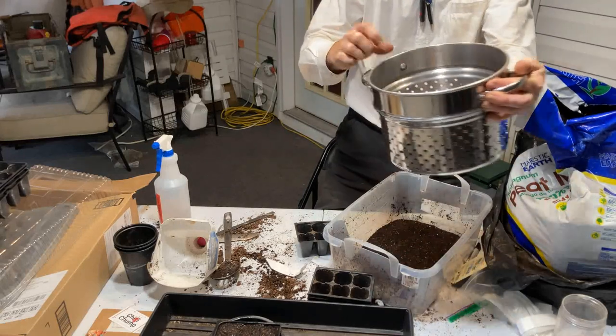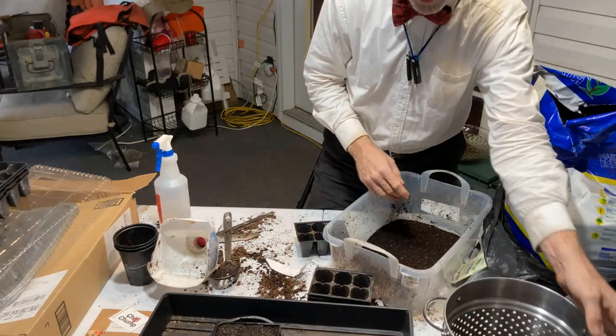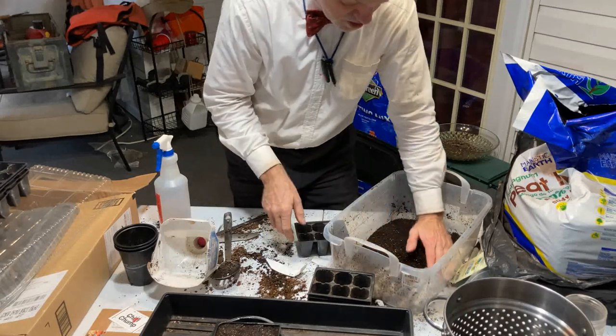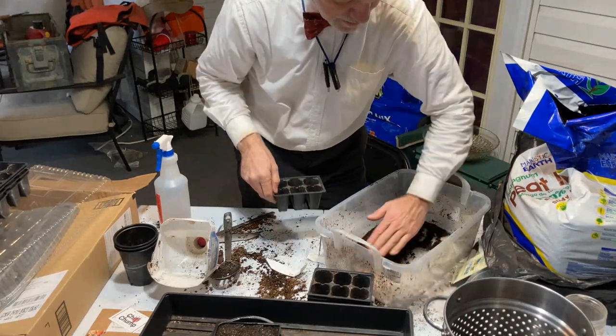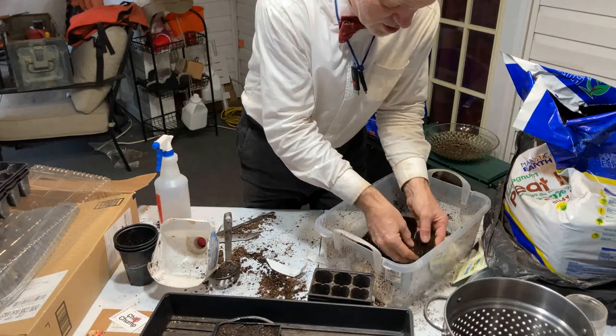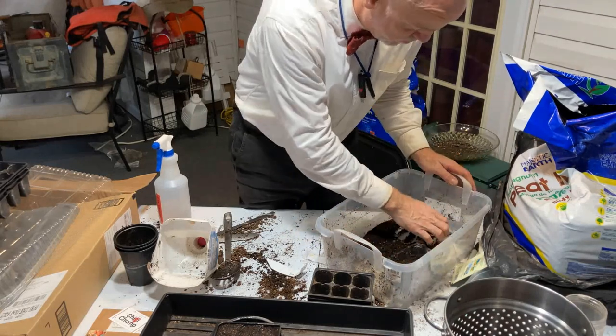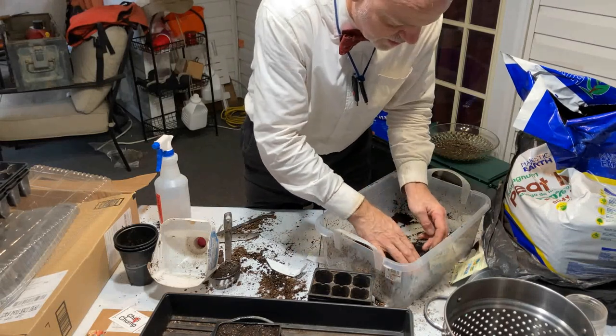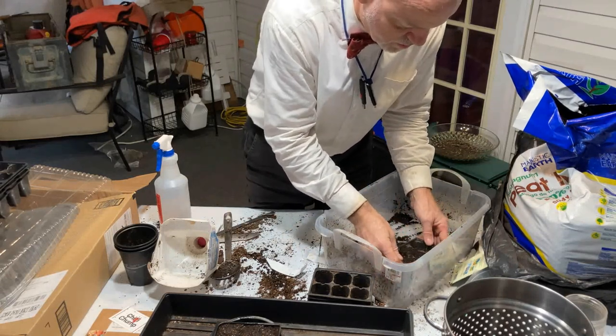Seeds are cheap. So I'm not saying those are bad things. If you have the funds to do that, by all means do it if you wish. I'm not saying don't do it. It's just where I'm at right now. We don't spend a lot on this because we don't have a lot to spend on the garden. We do the best that we can, right?